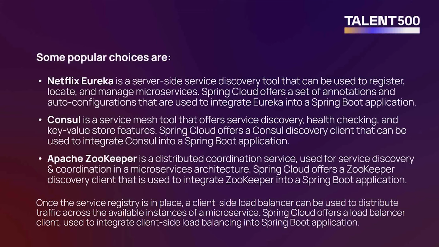Netflix Eureka is a service discovery tool which can be used to register, locate and manage microservices. Spring Cloud offers a set of annotations and auto configurations so that you can easily integrate Eureka into a Spring Boot application. Second is Consul. Consul is a service mesh tool that offers service discovery, health checking and key value store features. Similarly, Spring Cloud also offers a Consul discovery client that can be used to integrate Consul into a Spring Boot application. Now comes Apache Zookeeper.